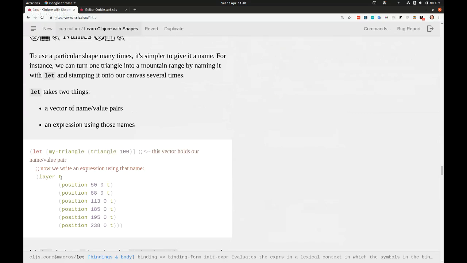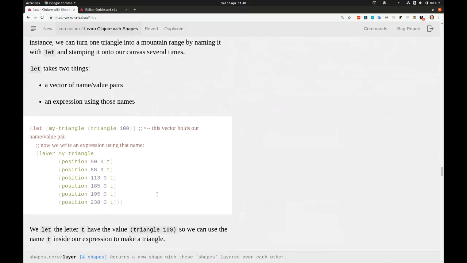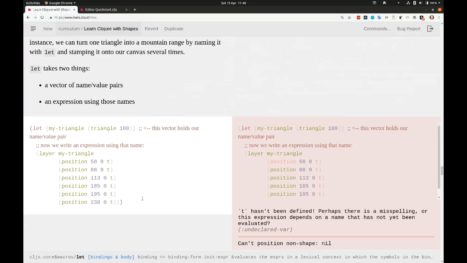Next, we're going to create a layer from my triangle, and we're just basically going to create a bunch of triangles in different positions. What did I do now? What did I break? Oh yes, we need to specify that in there.